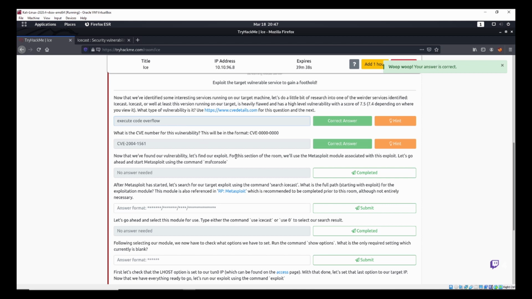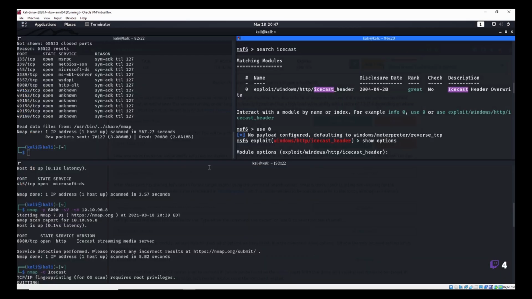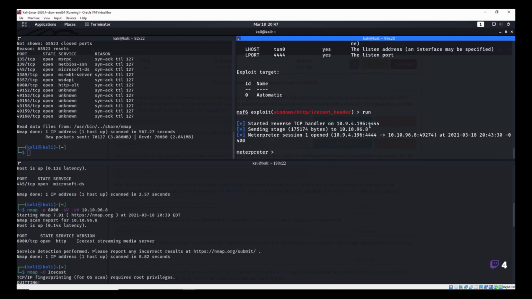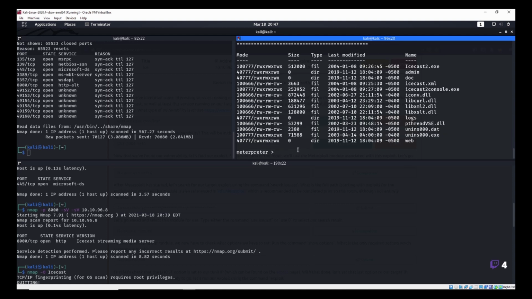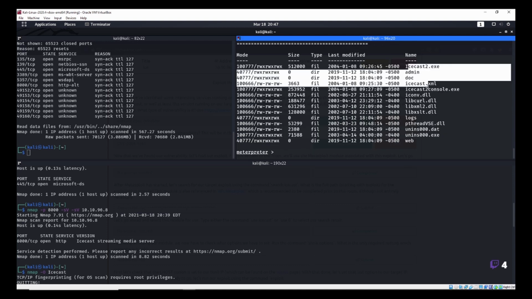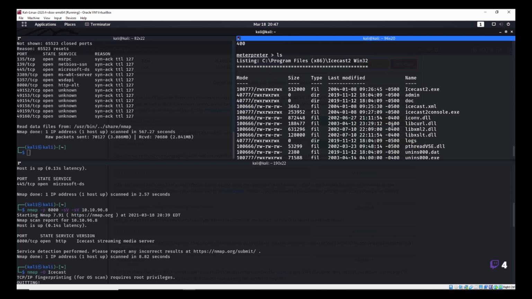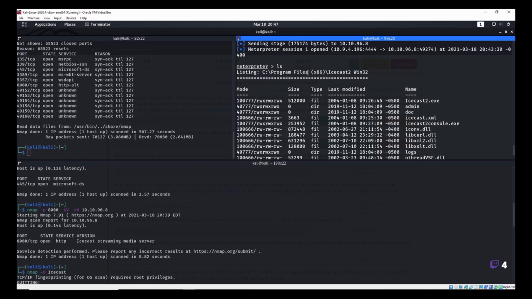Alright, cool. So far we have found an exploit for it, we've utilized that exploit, and we have our Meterpreter shell up and running. We've got quite a few things in here, as you can see. As you can see, we're running on Windows here. Meterpreter does allow you to use Linux commands in Windows, as long as you're in Meterpreter and not in the shell.